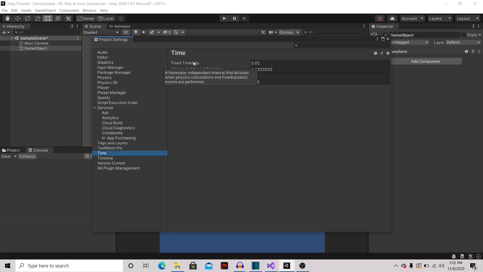So there are going to be other functions like onTriggerEnter, which are only going to update themselves at a fixed interval, just like fixed update, because it's a physics call. So keep that in mind as well. We're not really going to talk about physics here. I'll make another video for that later, but just know that if you happen to be working with something like that, it operates on a fixed update timescale.